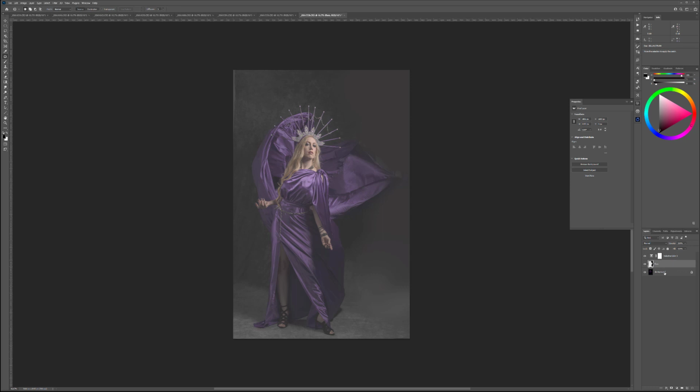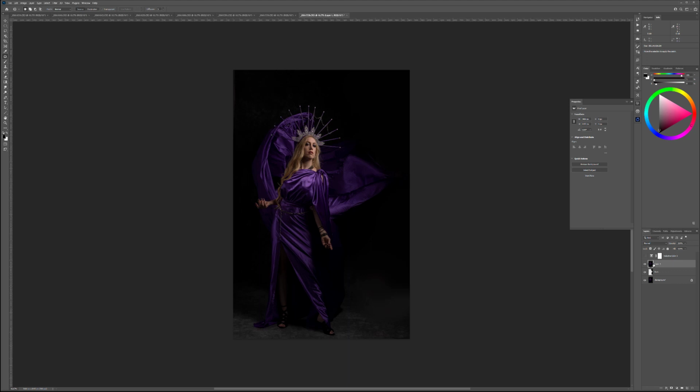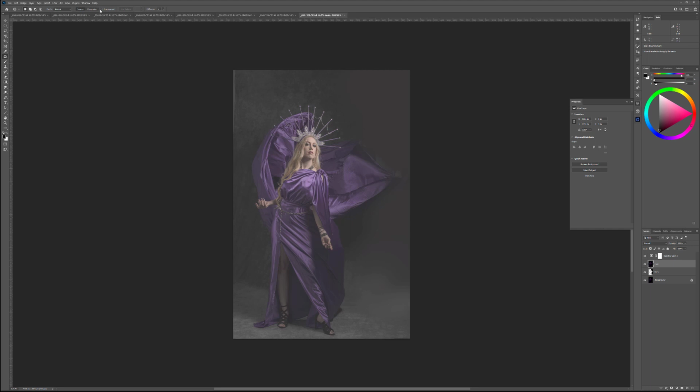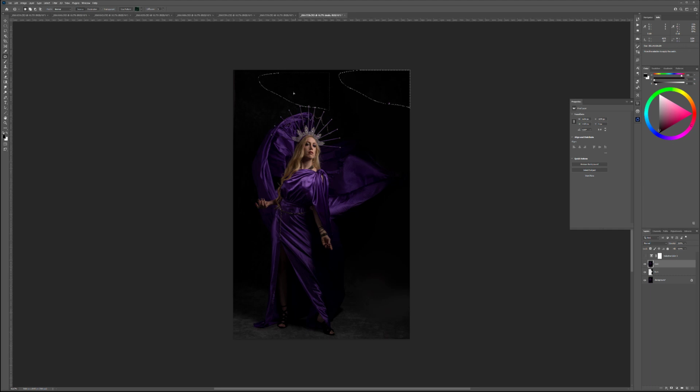Okay, let's press Control Shift Alt E, Command Shift Option E, to combine and create a new layer. This is our main. At this point I want to re-enable the preview so I can see the tool selected. We want to be sure what we're going to do. Okay, now we can select some of these elements, copy and drag, and put it right there a little bit so we can have similar texture to what we have in other areas. We don't need to worry too much about this, but it will help us.